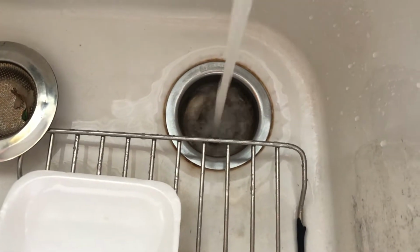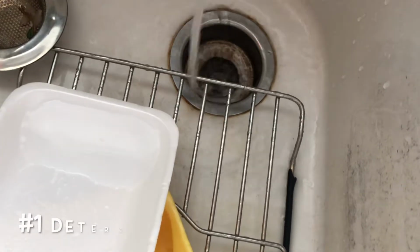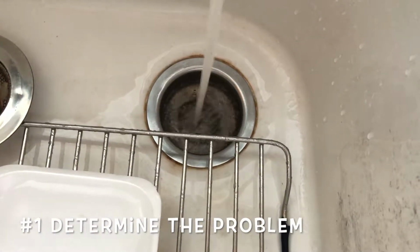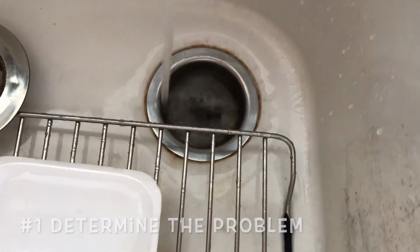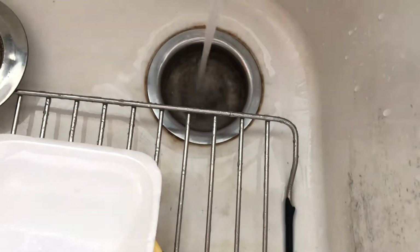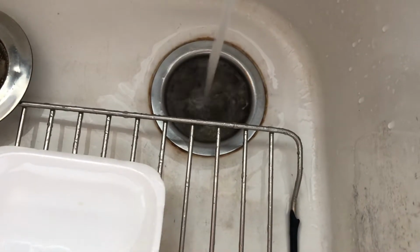Okay, so we have a problem with our drain. You notice the water doesn't really flow that well. And if you have a lot of water, it's going to take a long time to go down the drain. So that's the problem we're seeing right here. I'm just showing with the faucet on, see how slow it drains. But if you pour a pot of water into the sink, it will not drain.